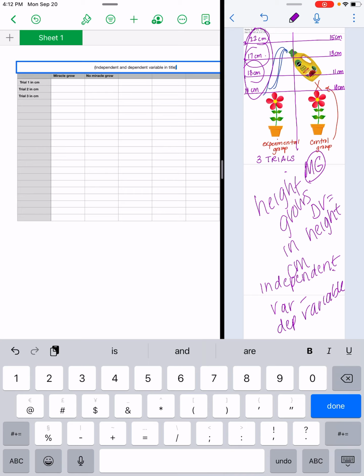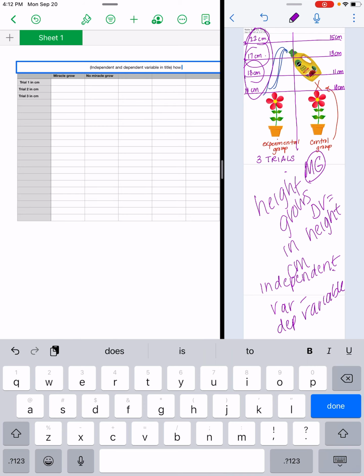That's how you figure out what your title is going to be. So let's take a look at it. So independent variable. So let's do, how does Miracle-Gro affect plant height?